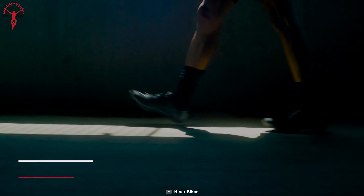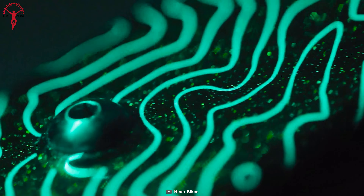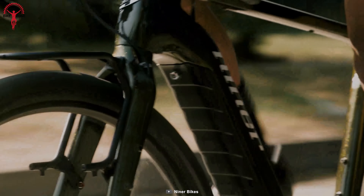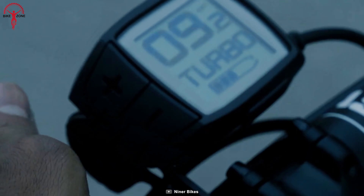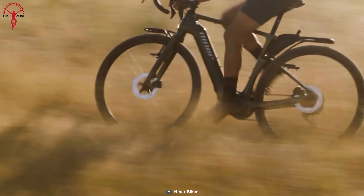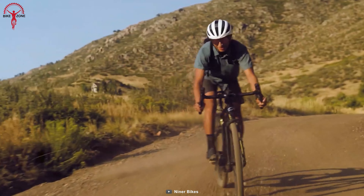If you're a fan of a gravel bike, the Niner RLT E9 RDO electric bike will surely impress you with its perfect blend of versatility, utility, and durability. This bike is engineered with a proven carbon backbone structure that withstands tough conditions on the road. Besides, its industry-leading Bosch Performance Line Speed Drive system offers a smooth and lag-free riding experience. On top of that, with this electric bike, you can carry supplies for an adventurous trip.